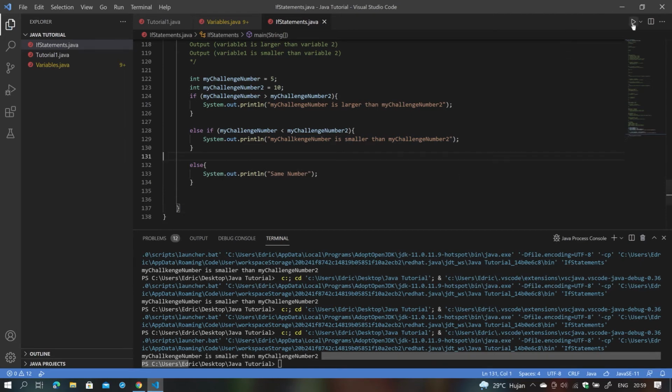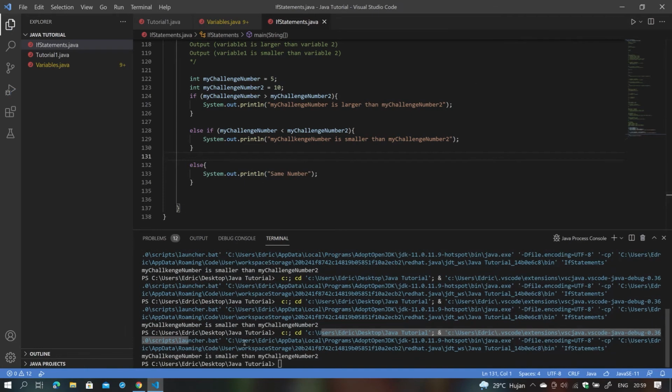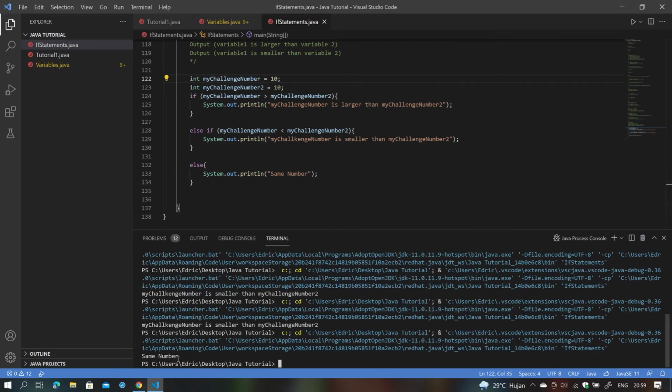Which is very important because if you use this, we can say 10, 10, which is the same number, and as you can see, it becomes same number because this if doesn't fire, this if doesn't fire again, and then else fires and it says same number. That's why if you use an else, you already have to accommodate all the things so that you don't get mistakes. And the reason why I was so confident in using else was because I did mention in the instructions that the numbers will always be distinct. But you can do this, and there's nothing wrong with using the else if or using the else method that I've mentioned before.